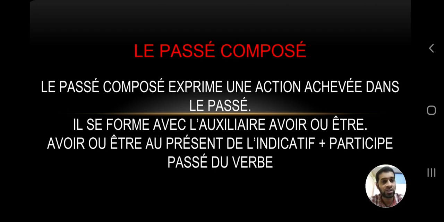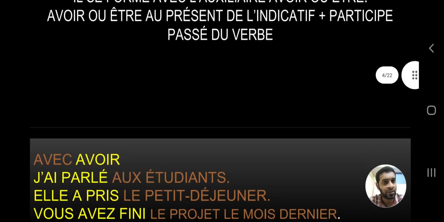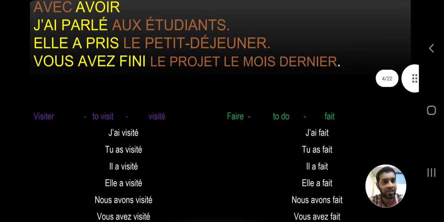And the formation is with avoir or être as an auxiliary verb. You'll be conjugating the verb avoir or être, depending on the verb that you're going to use, in present tense, plus the past participle of the verb. For each and every verb you must know the past participle. And here we got an example.